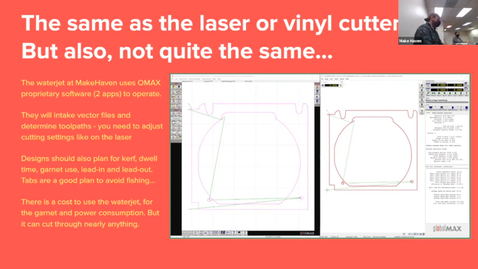You take a vector in, you cut it, and that's it. It has to think about the time that it takes to do the cut because it only cuts at one rate. The speed that it moves forward determines how it cuts through the material. If you're cutting through really thin sheet metal, like Annie's project with the brass sheeting, that would have happened really fast. If you're cutting through 1/8 inch plate steel, it's going to be a lot slower. You can definitely cut through inches thick on the water jet. It's just going to take a lot of time. This software helps you with all of that because of the weirdness of going from the design to the actual cut process. But it's the same sort of two software stack to get from design to making it.